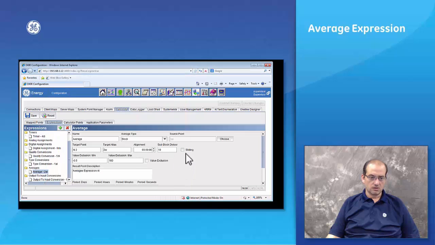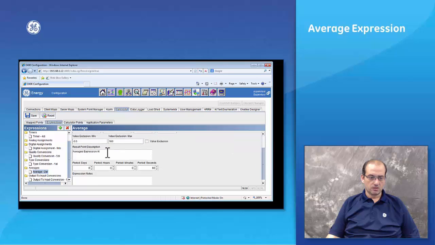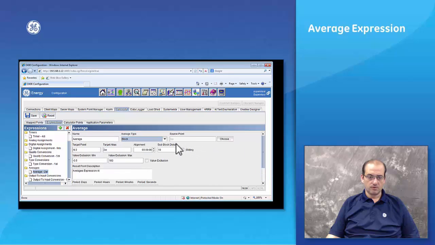Okay, so this is a sliding window option, and you can put exclusions if needed. I've set up my analog input that is coming back from the UR relay to be averaged into AI2, or analog input number 2, that's owned by my calculator. We're going to monitor the analog input that's coming back from the UR relay and the analog input that is in my calculator, just to demonstrate this feature.